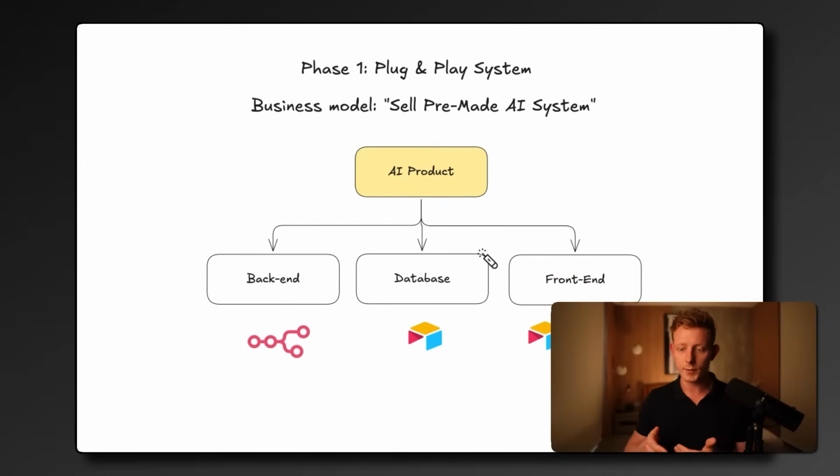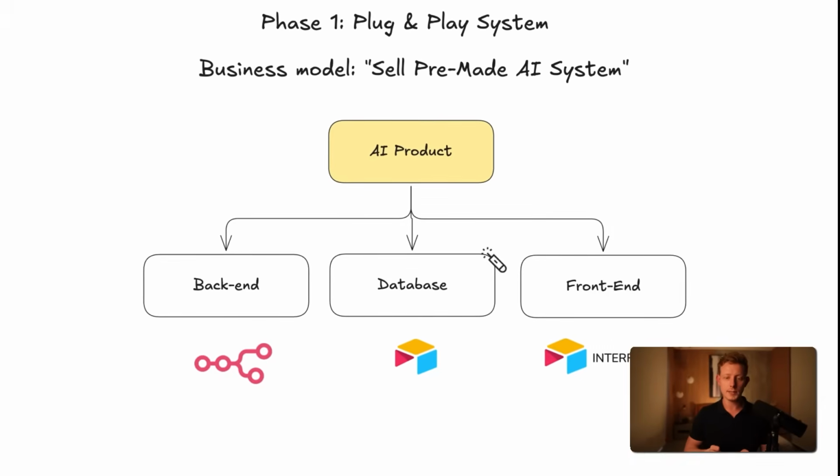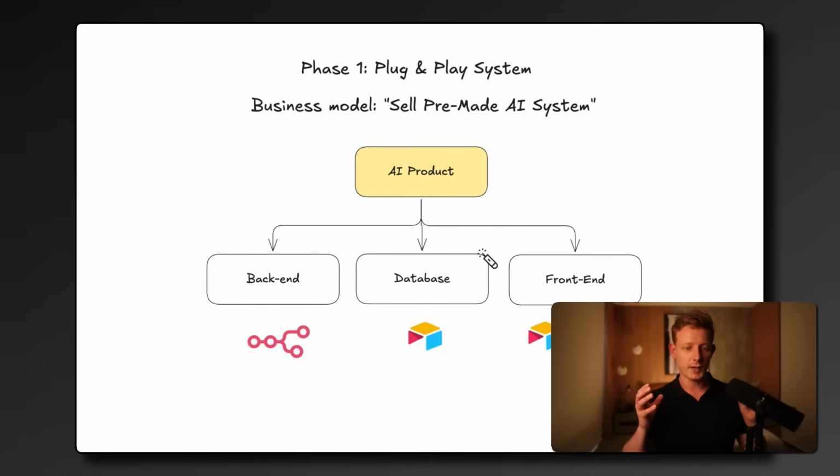So what is the tool stack that I recommend you start out with when building an AI product? It's the one we use for our AI SEO product, which is the backend in N8N, the database in Airtable, and the front end in Airtable interfaces. Now, the huge upside of this setup, in my opinion, is that this has the fastest product iteration loop, right? And you really want to keep that flexibility when you're building your system out. Because you can build an automation system in N8N in a couple of hours, set up a database in Airtable in a couple of minutes, and build a front end on top of that in the same software in literally minutes too. So you keep that product iteration loop really, really fast.